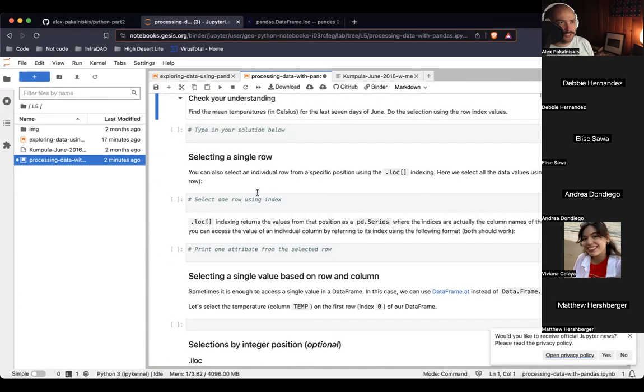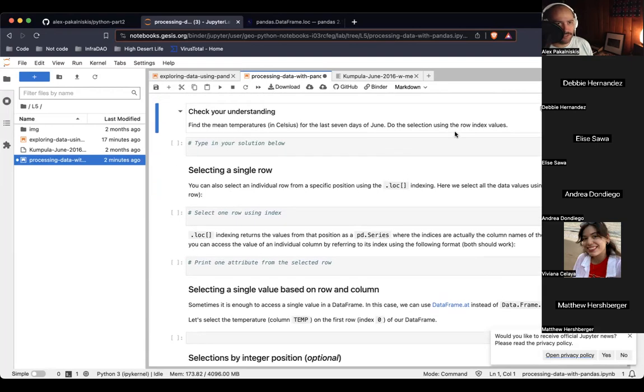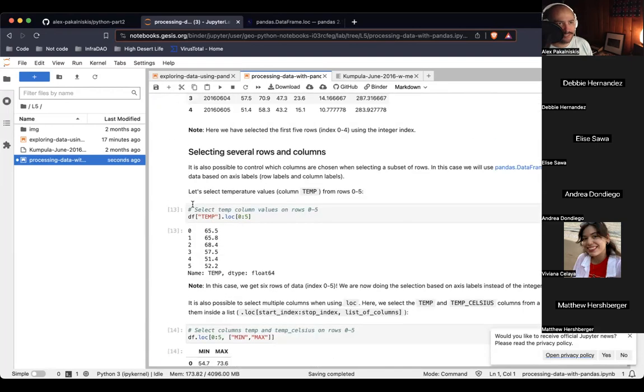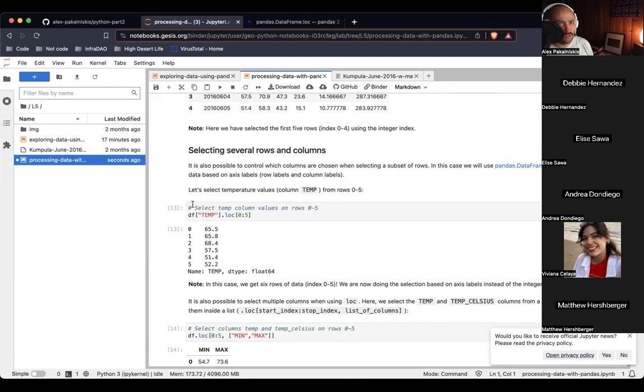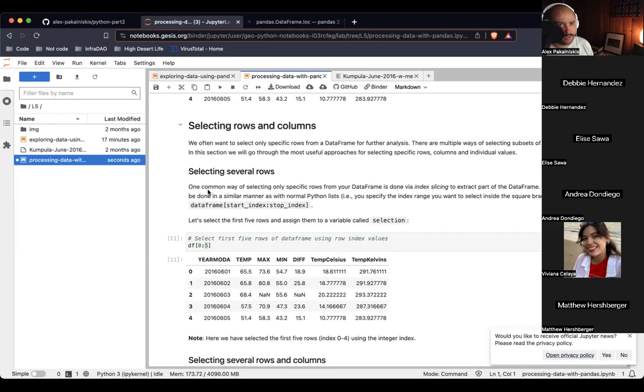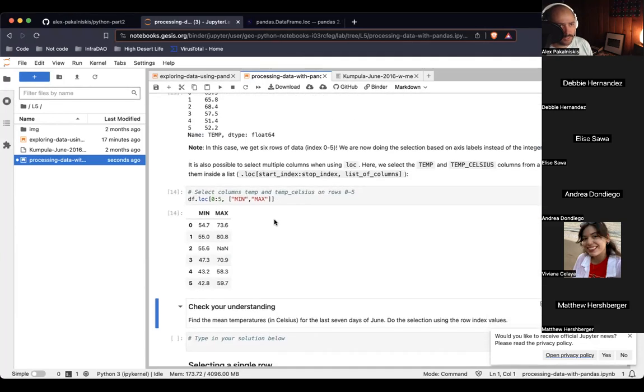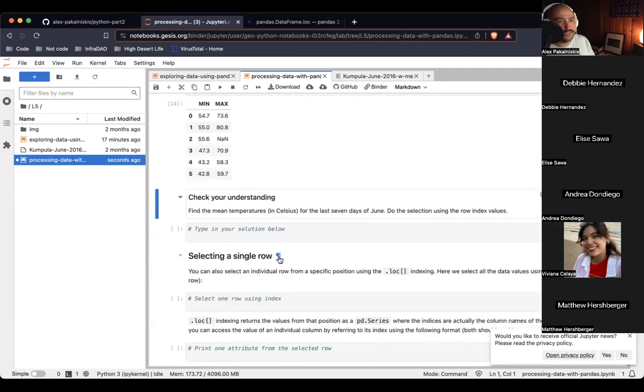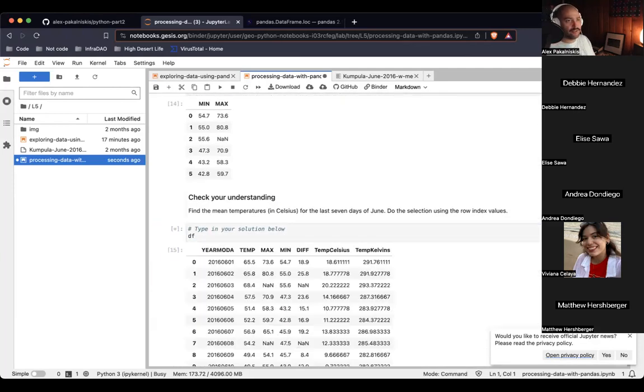So let's check our understanding and try to find the mean temperatures in Celsius for the last 7 days in June. So we're going to do the selection using row index values. So that's going to be this method here, index slicing. So let's relook at our data again. We have df.